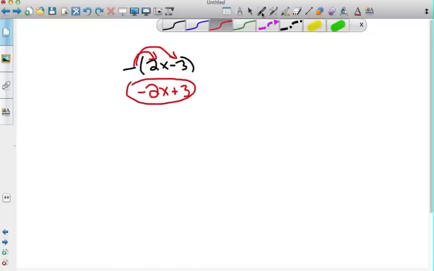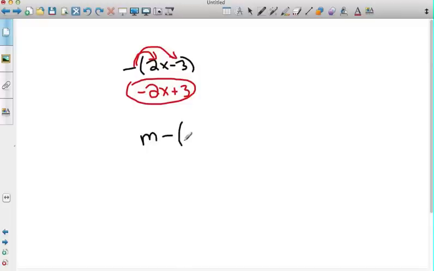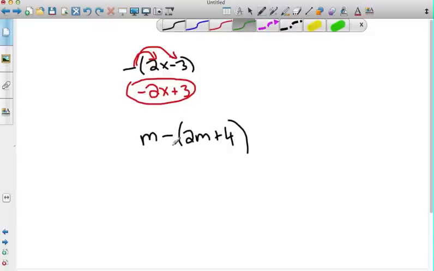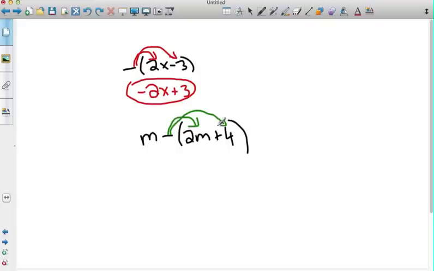I'll do one more and we can call it good. Let's just call it m minus (2m plus 4). Keeping it simple. So here again think about it, you have to subtract this entire thing from m. So go ahead and distribute the negative. This negative needs to go times the 2 and times the 4. Again if you wanted to write a 1 in front of it that's the same thing and some people like to think of it that way.